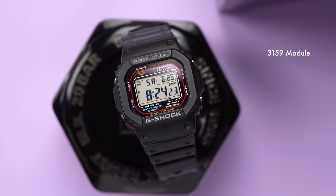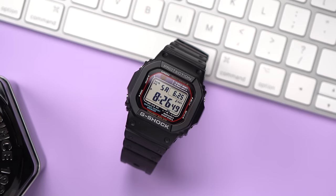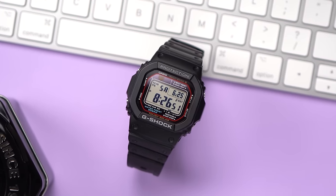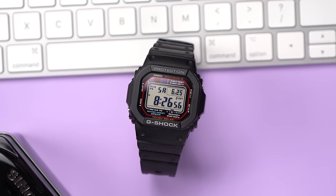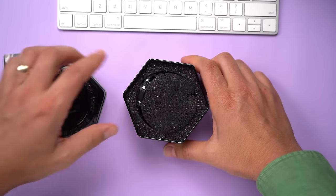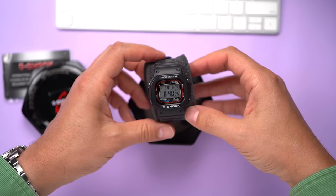And despite that size, the 5610 uses the 3159 module that's packed with features. Alarms, timers, a world timer. The 3159 module does a lot. Casio calls it a module, but I don't know, you can think of it as the movement of the watch. That's mostly what module means here. And two features of this 3159 module go on my list for why I think this is the best G-Shock.